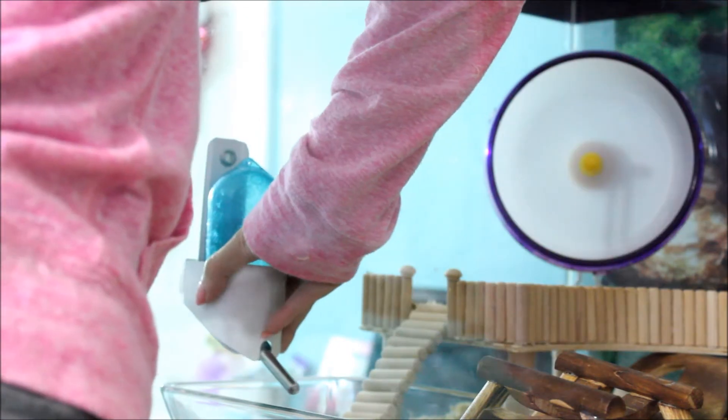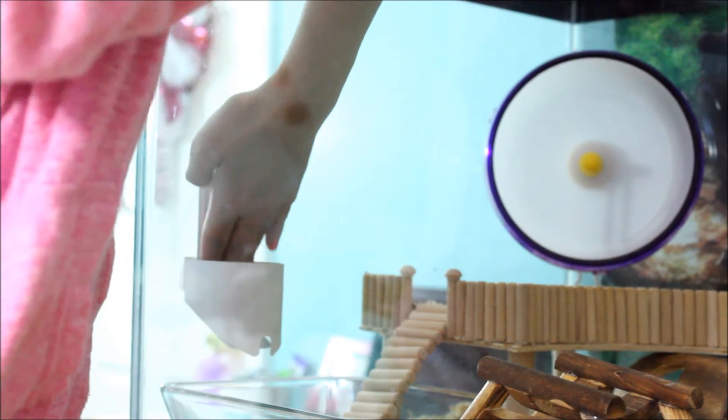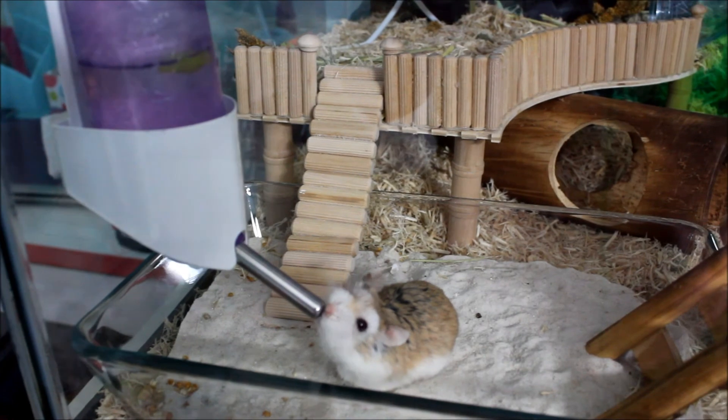Now we're going to push it on so it's really well adhered, and then we can stick it in the cage. To get an idea of where it is, I don't press it too hard to the glass yet — I literally just kind of stick it there. Because if you push it on and then decide to move it, it'll make it a whole lot harder to get it off the glass. So I just stuck it there to get an idea, and that's where I wanted it. Then I go ahead and start mashing and pressing it firmly into the glass. I take the bottle out to make it a little easier, then firmly press it into the glass so it's fully adhered and you don't have to worry about it slipping or falling. Then you can go fill your bottle up, and yes, my water bottle magically changed colors. Place it in your little holder, and that's pretty much how you do it. Now I'll show you a glance from the back so you can see how it's stuck on — the Velcro is a little crooked, but you get the idea. Here is Stitch enjoying his water now.